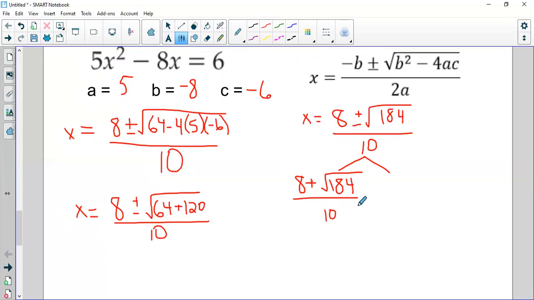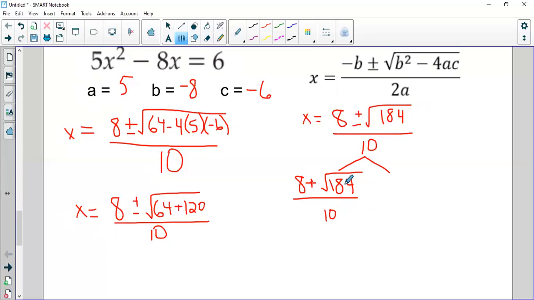So I'm going to do my calculation, but doing this calculation now is where the order of operations becomes an issue. If you put 8 plus square root of 184 divided by 10 all in one shot in the calculator, it's going to divide first and then add. We can't do that. We have to do this numerator first. Remember, this fraction bar is a grouping symbol. So we need to get an answer to this, take that answer, and then divide by 10.